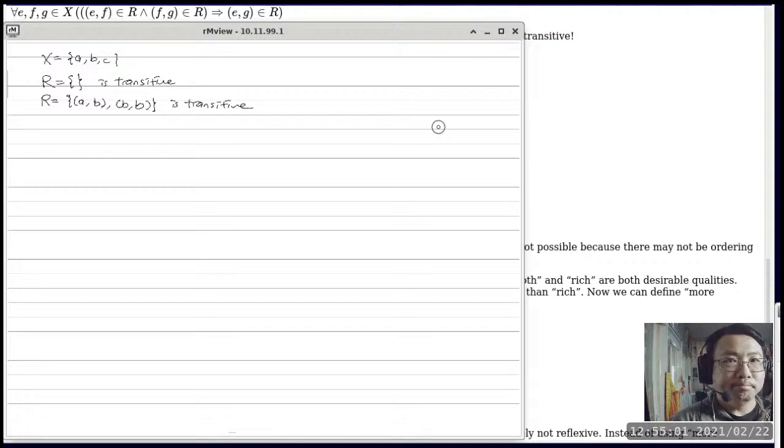Now, for those of you who think, I don't think this R is transitive, then you have to ask me in the text channel and say, what if E equals this, F equals this, and G equals this? Doesn't that make the expression all the way on top here false? That is how you want to increase your understanding of the concept. You say, I don't think it is transitive because when E equals this, F equals this, and G equals this, this condition is going to be false, and as a result, the universally quantified statement itself is going to be false. But if you cannot come up with an argument like that, then we have to say, well, R is going to be transitive. Are we good so far or not?